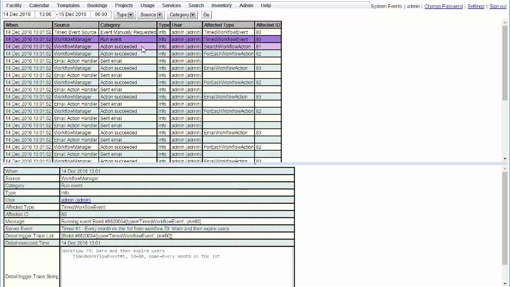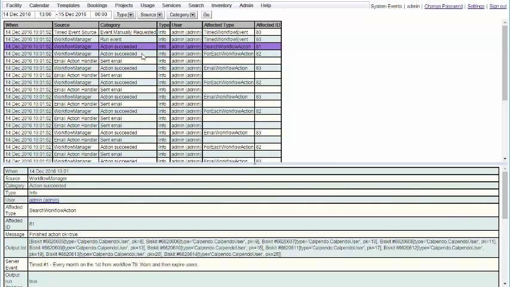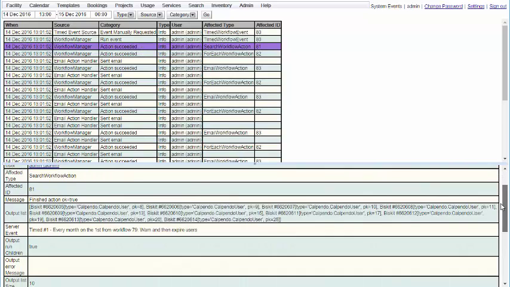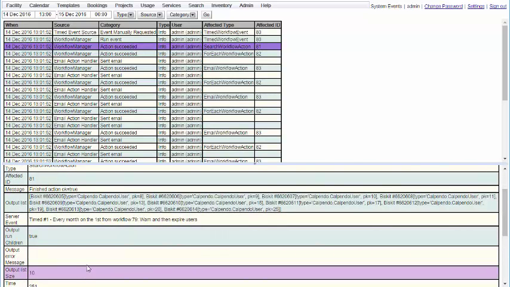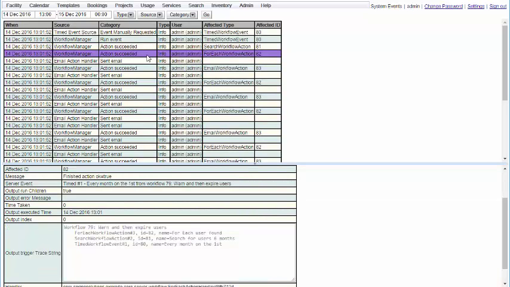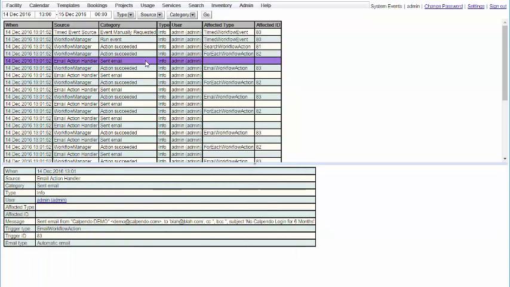Here we can see the search was run. In the details section, we can see how many users were found and the list being output. Then we see the for each, and finally the email. Let's go back to the Workflow Manager to write the second half of the workflow.